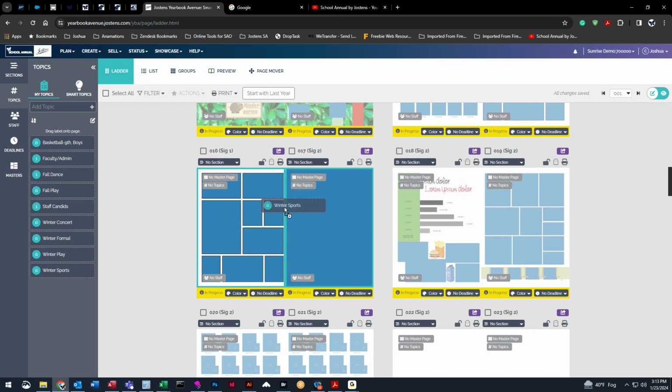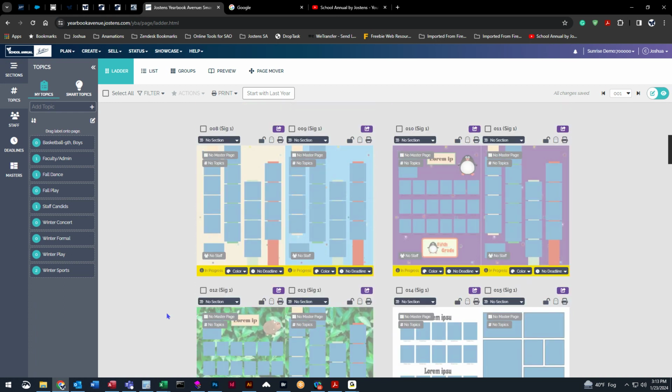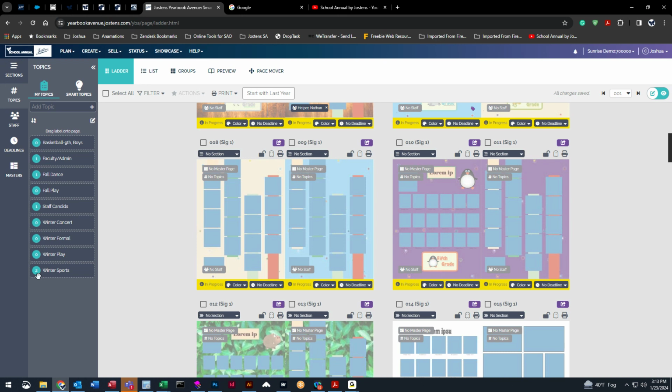So now you can click and hold to put winter sports, and you can drop it on one page, or bring it to the middle to drop it on both pages. And then you will see that the number 2 is right there that tells you how many pages winter sports is currently on. The importance of the page count is that a lot of books will have a set number of pages for each grade. They'll say like 5th grade only has 4 pages, or 3rd grade only has 2 pages. So this helps you keep better track of the number of pages that are currently being used.